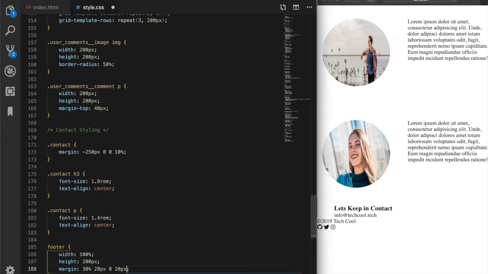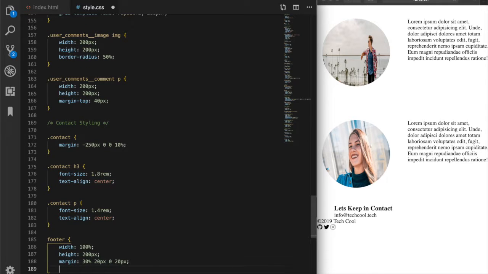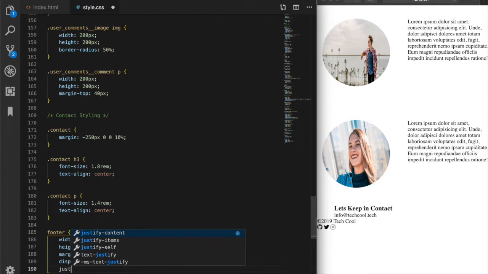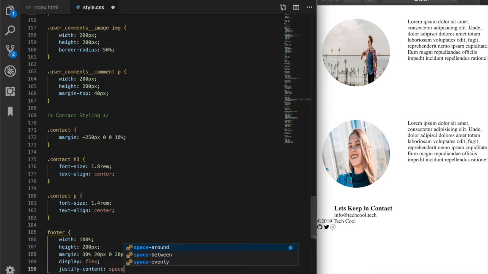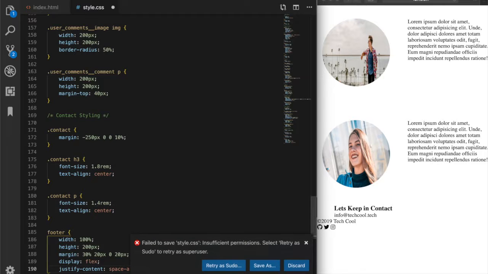We're going to say display flex, and we're going to justify the content to space around, and we're going to save it and see what it looks like.